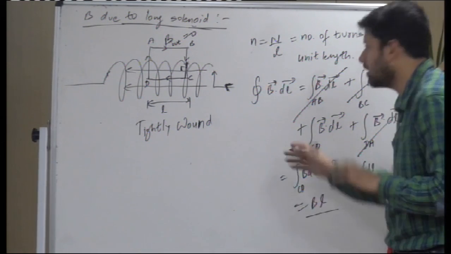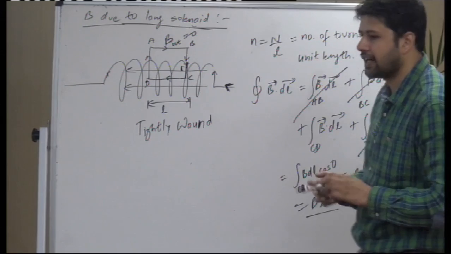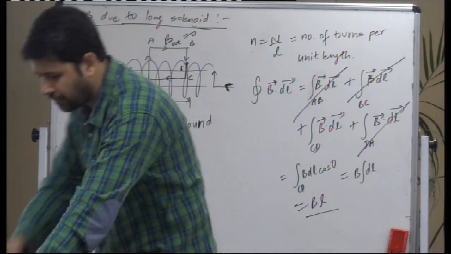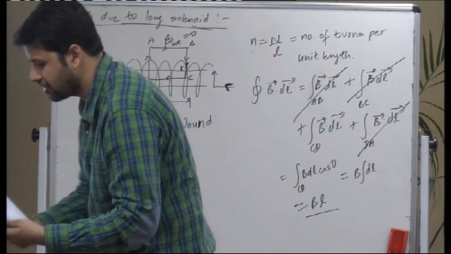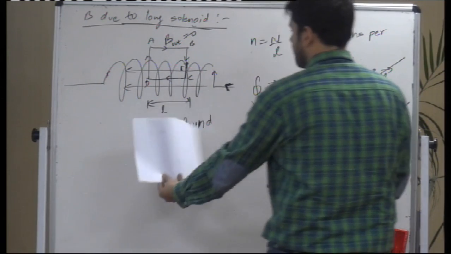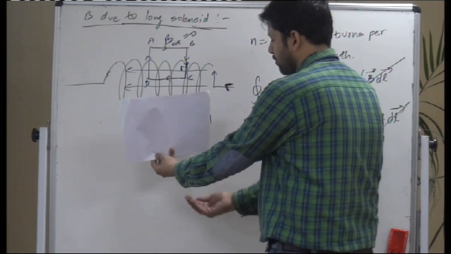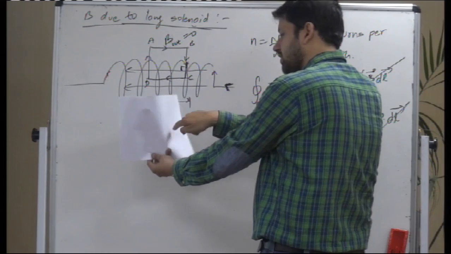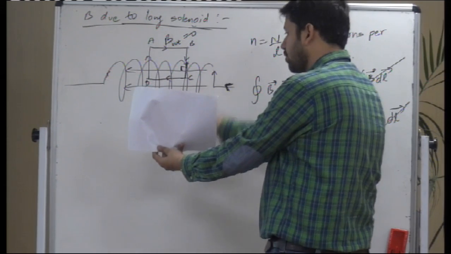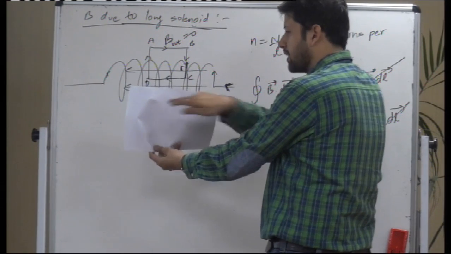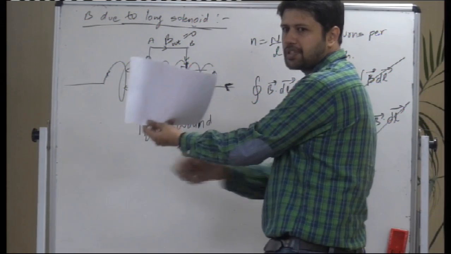So this is the left hand side. Let's consider the right hand side. For the right hand side, just think about it. What happens actually? Let's have a sheet of paper. This is a sheet of paper. The current comes from downward, pierces through our loop, then comes from downward, pierces through our loop. This is what happens repeatedly.